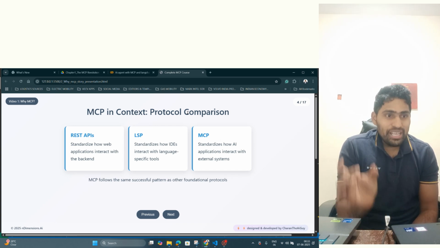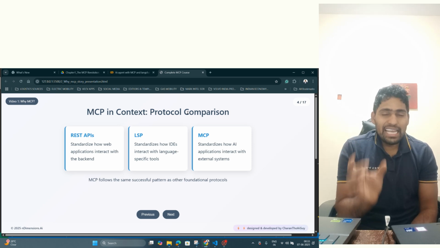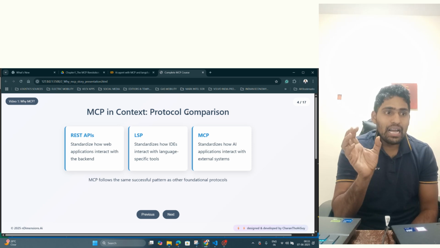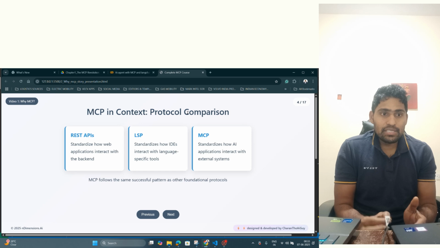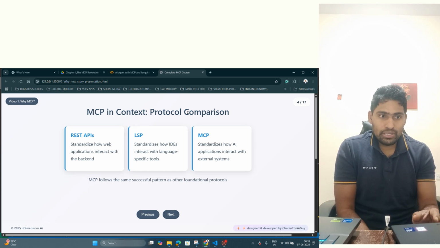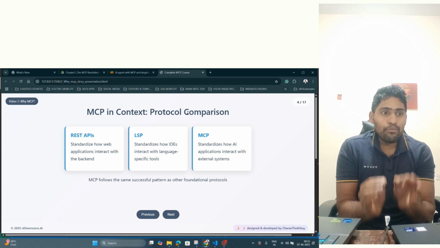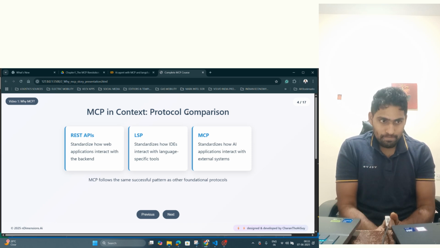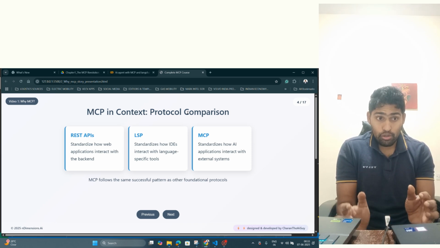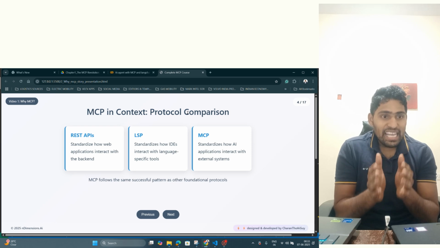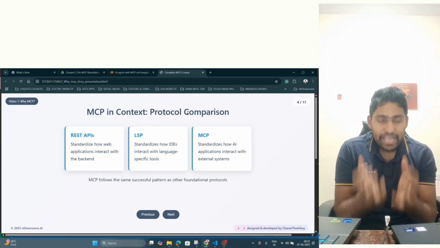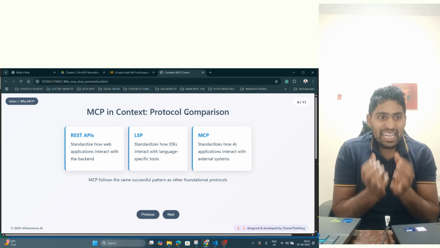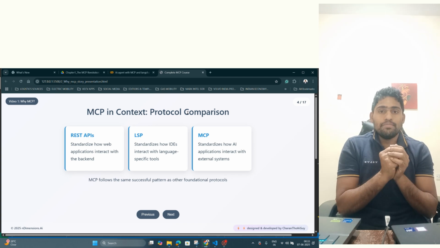MCP is doing the exact same thing for AI applications. It is following a proven pattern: create a universal standard that everyone can adopt. And just like those protocols, MCP is becoming the foundation everything else builds on.